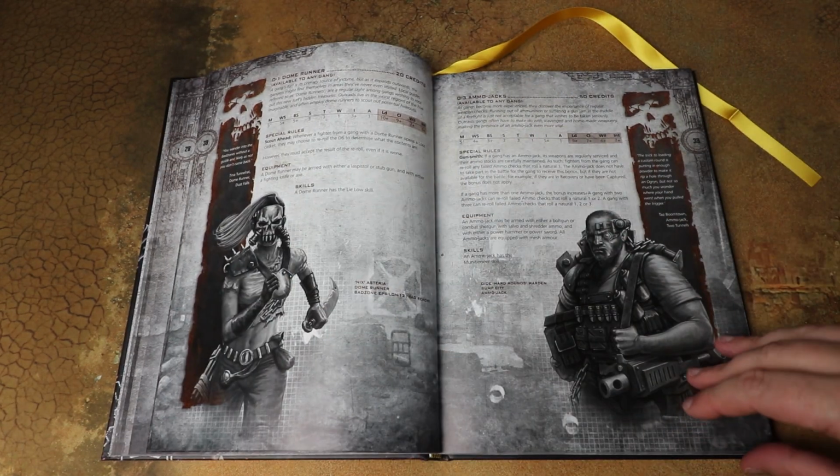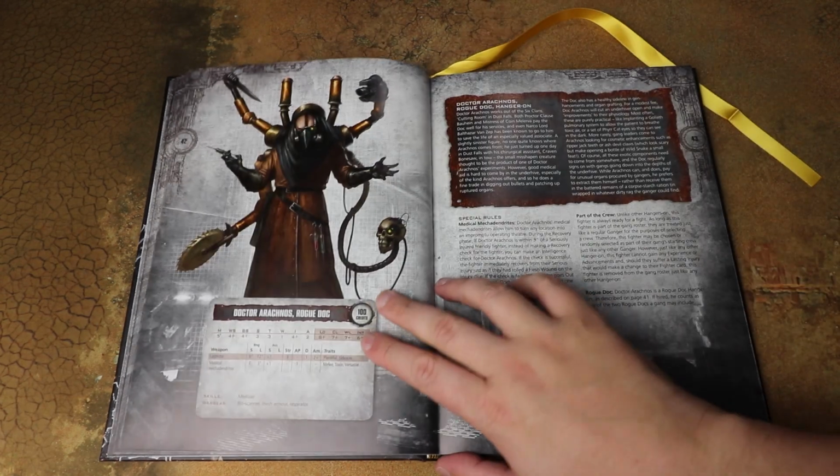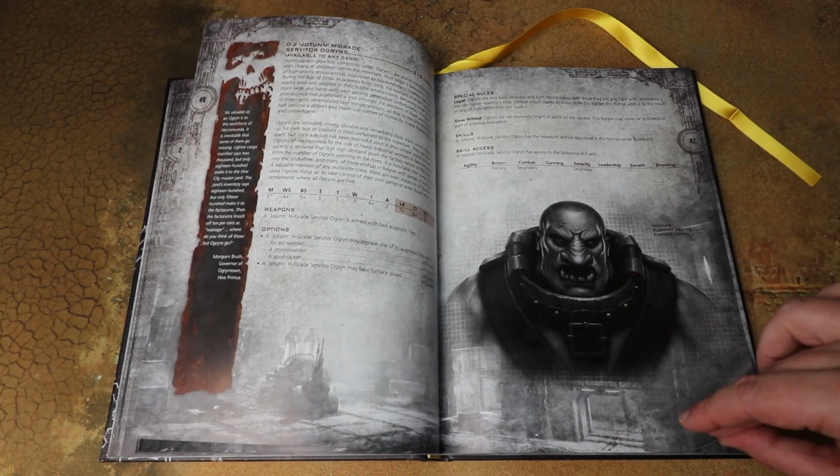Other than that, a lot of the hangers-on is stuff that we've seen previously. They don't get a unique brute, unfortunately, just stuff we've seen before like the Ambot and the Ogrins.